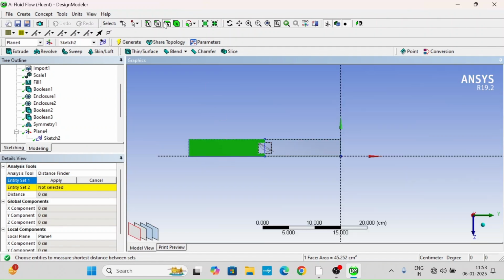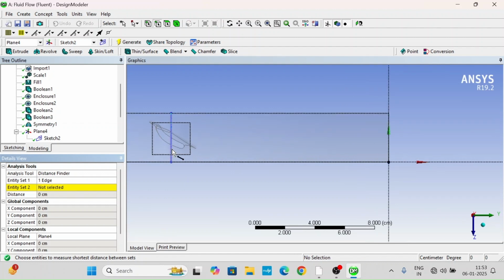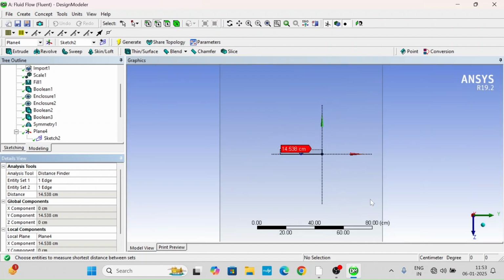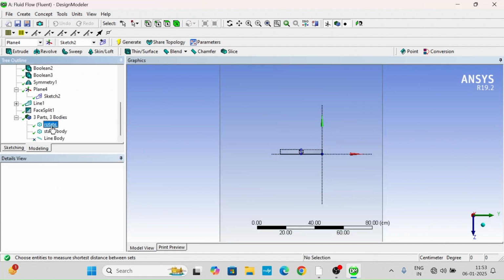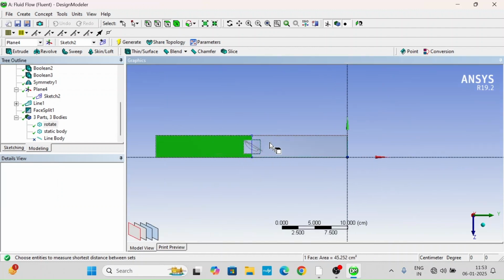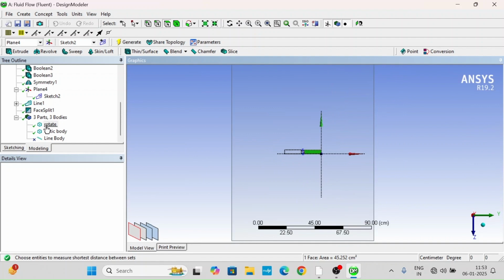First let me just click to edge filter, this edge and this edge. It is 14.538. Okay, same 14.538, so it is similar. Now I'll just suppress this one. So now we have two faces for this one, so using this face will give periodic boundary condition.